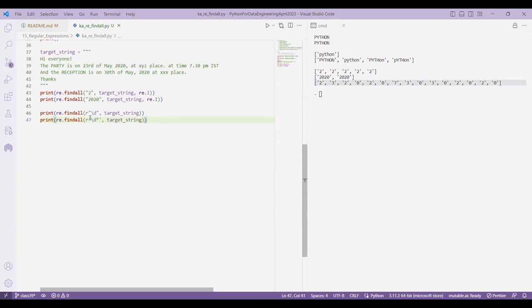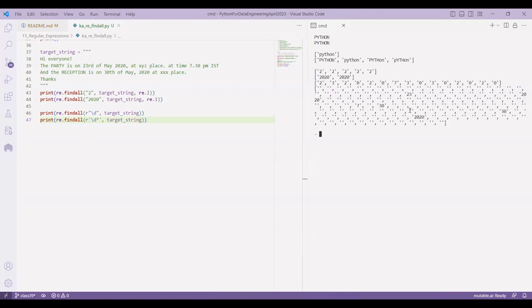So for that, what I did this time, I placed \d star. Means if the digit is not present for 0 times also I want, 1 time or any number of times I want. Did you see what you got? Now can you all tell why you got this much big result?